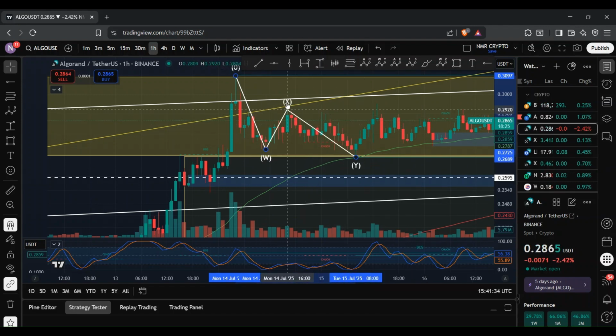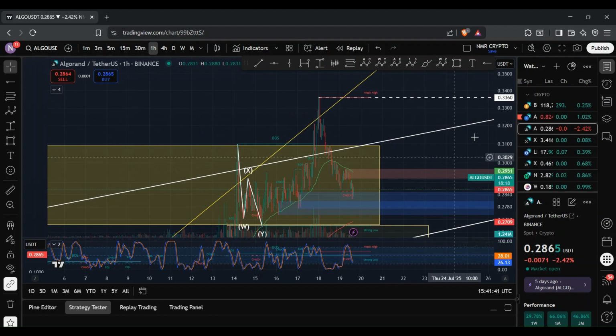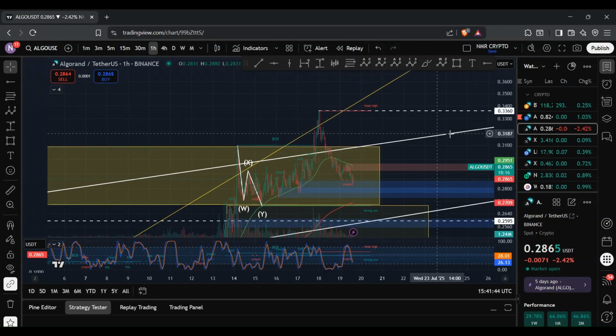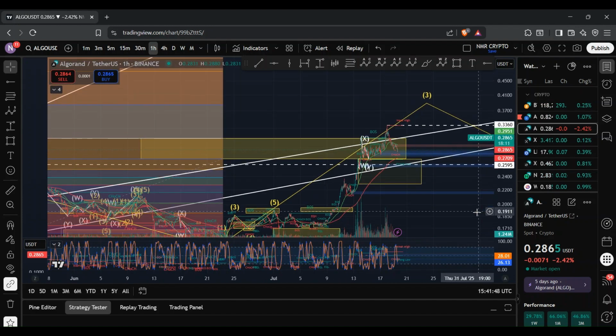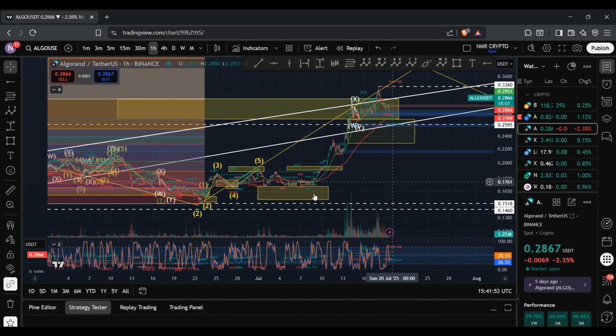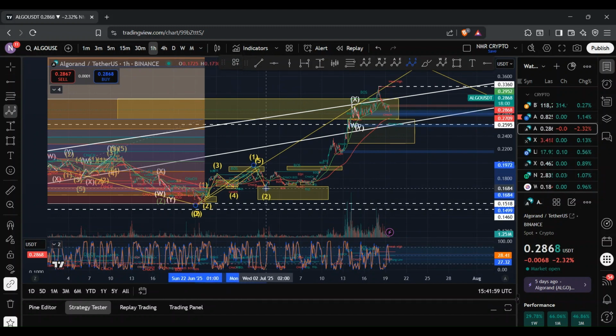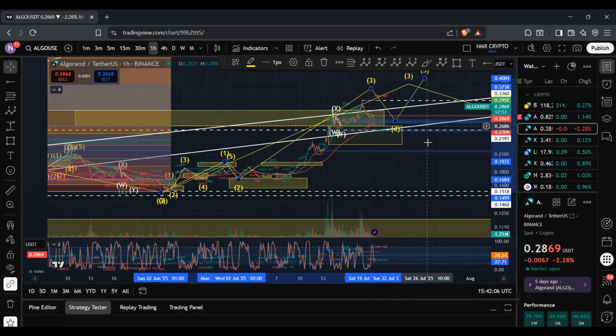The X wave ended up reaching this level here at 29.2 cents, and then shortly after we then saw that push to the upside, which led to ALGO reaching this level here at 33.6 cents. So if I zoom out slightly, within this third wave, what we are forming is another 5-wave structure, where of course this 5-wave structure formed the wave 1, and then we had the wave 2 play out, and it looks like we are still within this third wave. And then we can see that 4th wave play out, followed by another 5th wave.